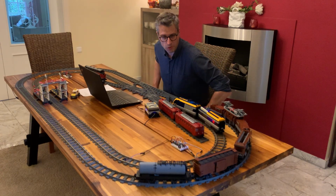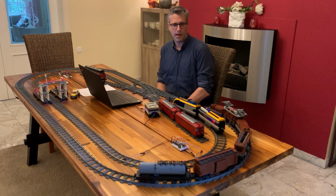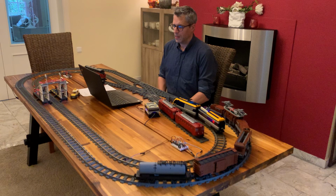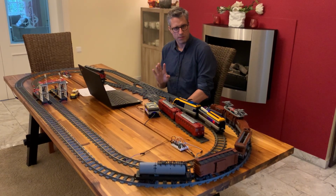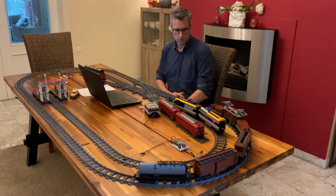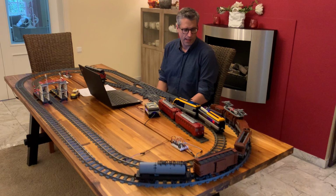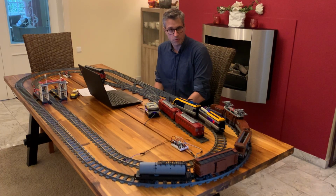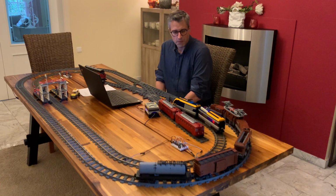It's a pretty simple solution, and we don't need a lot of extra hardware to make this all work. There will be a video about it where I show you the details, how to build that controller, how to set it up in RockRail. Thank you very much for your patience. It's going to take another probably couple of weeks until we can publish that.